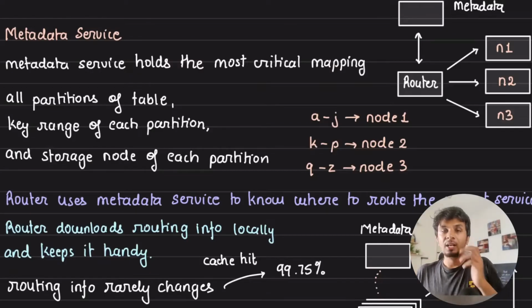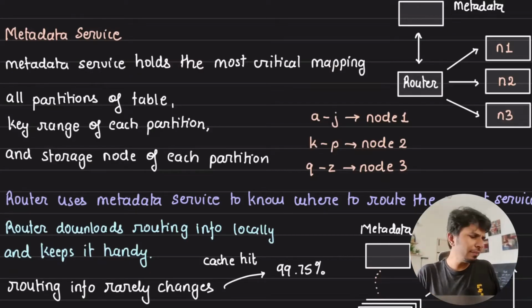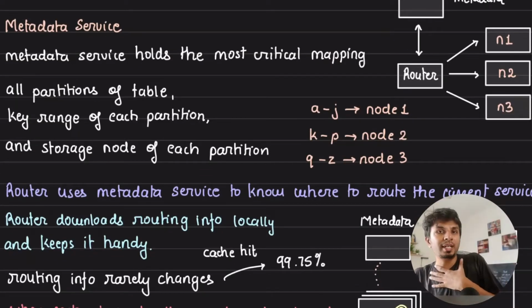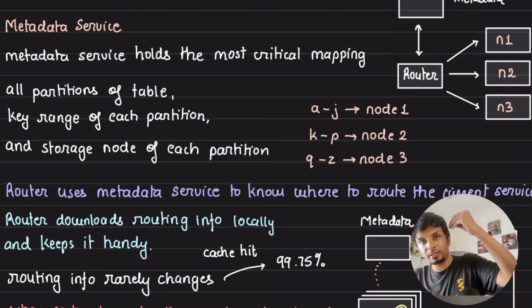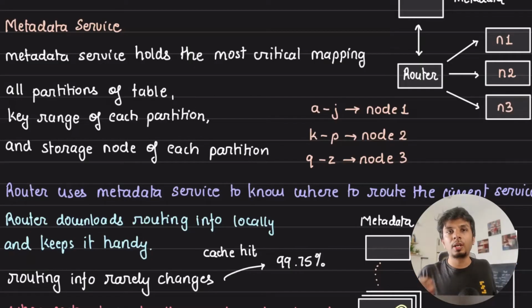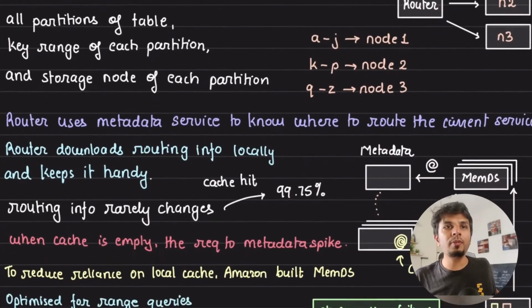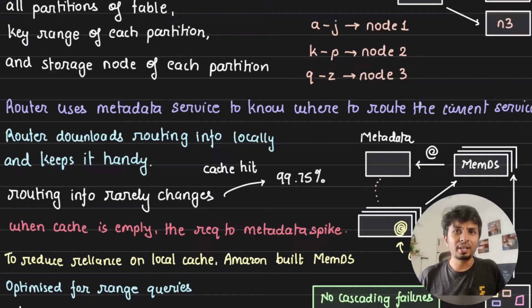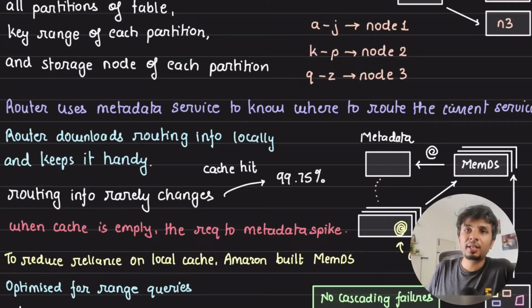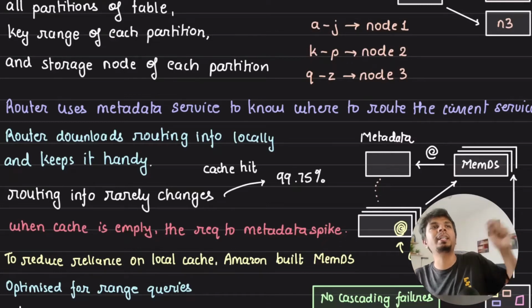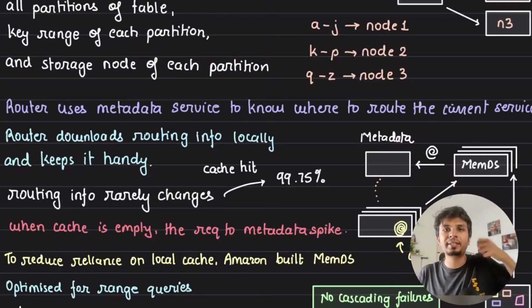So now you would think that, hey, when I'm getting this request, obviously the router is not storing any data up until now. The router is using the metadata service to know where to forward the request to. But if you think carefully, if for every incoming request, be it read or write, the router has to always consult the metadata service, you would never get consistent performance. You would never get a high performance system because every time you get a request, you are making a network call to get this thing and process it.